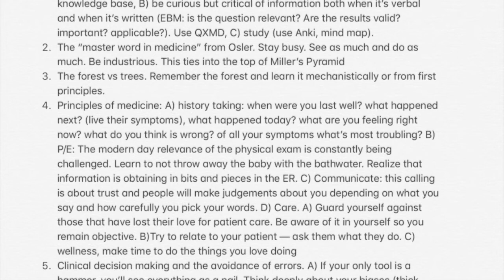For example, if you call a neurosurgeon about a patient with a subarachnoid hemorrhage and say, oh, I have this patient and they have a subarachnoid hemorrhage, well, you're opening yourself up to lots of questions and lots of doubt. Imagine that same scenario if you were to call a neurosurgeon and say, I've got a patient who's got a spontaneous grade 3 subarachnoid hemorrhage. Wow. That just changes everything. All of a sudden, the understanding on the other side of the phone from the consultant is that, okay, this person has a deeper understanding of what the problem is, and I can start trusting them. So communication is important, and the words you pick are vital.